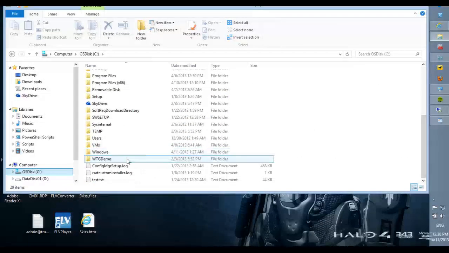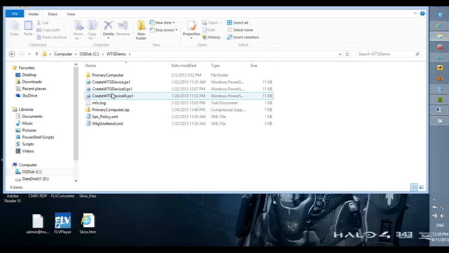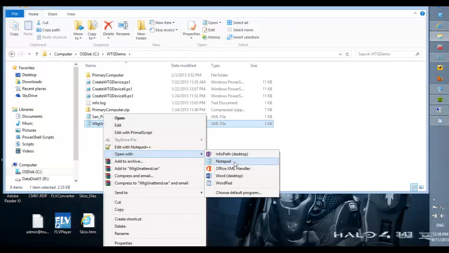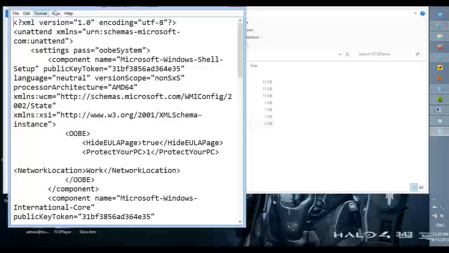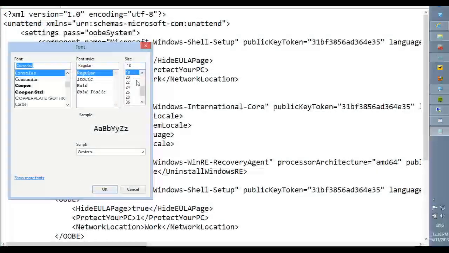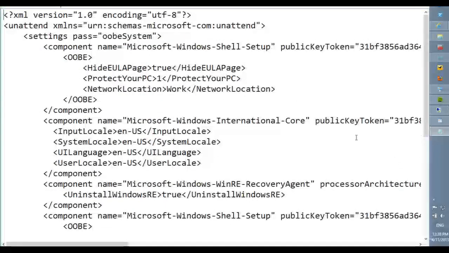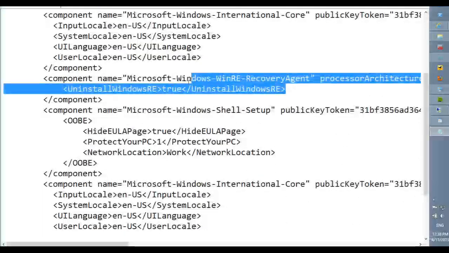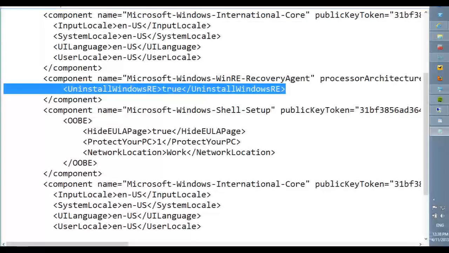Yep, there you go. Let me walk through a couple of things. Number one is that you need to have a special unattended XML file. What's special about this? Move word wrap and switch the font so you should be able to see that. What does it do? Well, one thing that is kind of obvious, it's disabling the Windows recovery environment. It doesn't really make any sense to have that, so that's gone away.